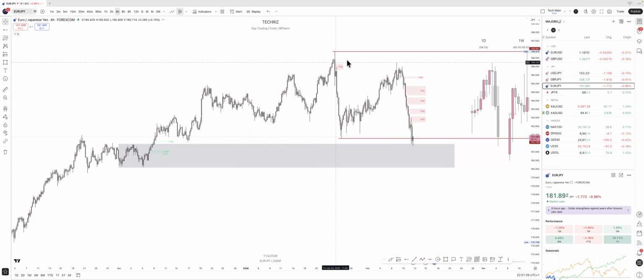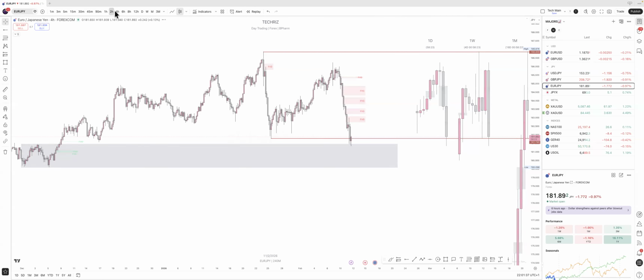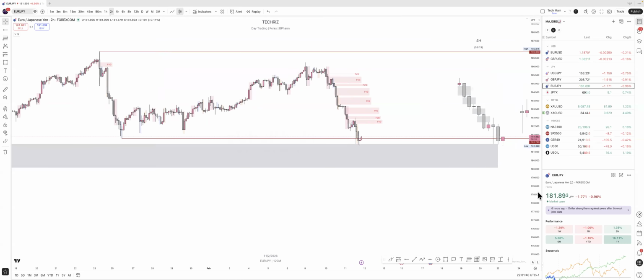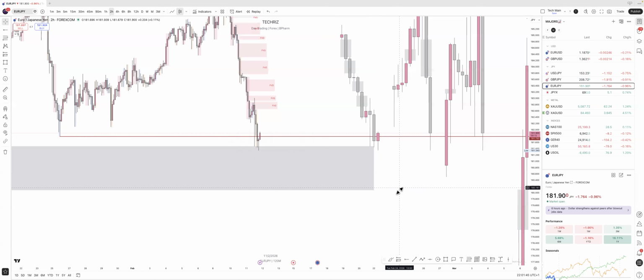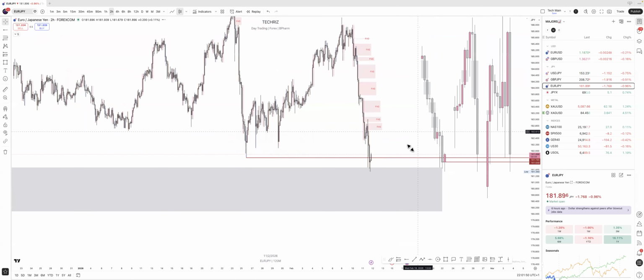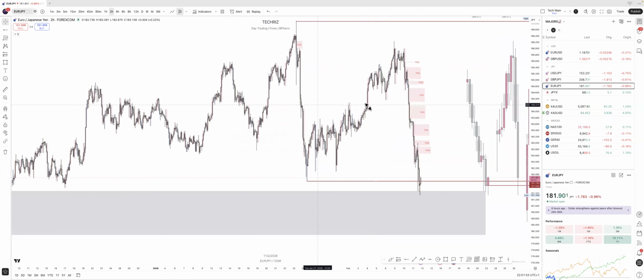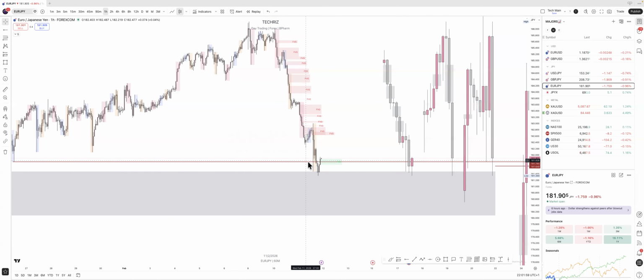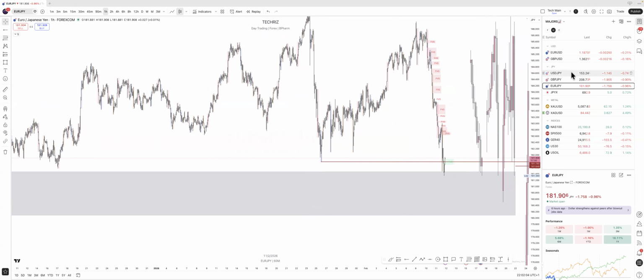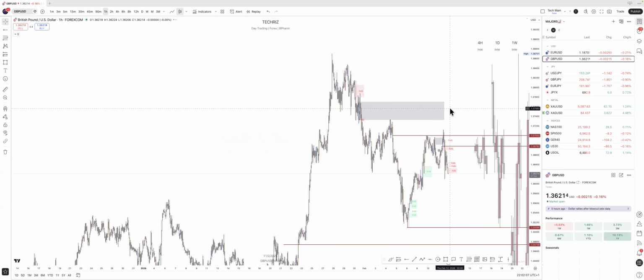Trying to see if I would see a CISD. Already the daily is trying to close. H4 is trying to close like this. Normally I would just put an entry here and buy on a tweezer, but I would have to confirm. Okay, wow. Interesting.